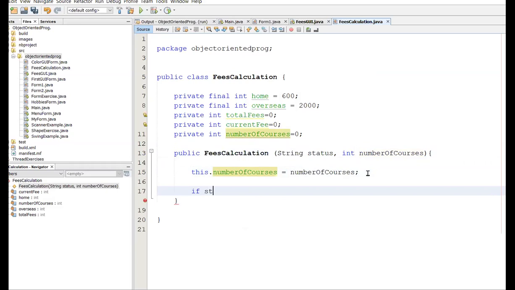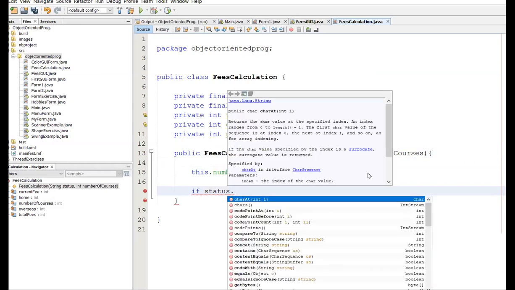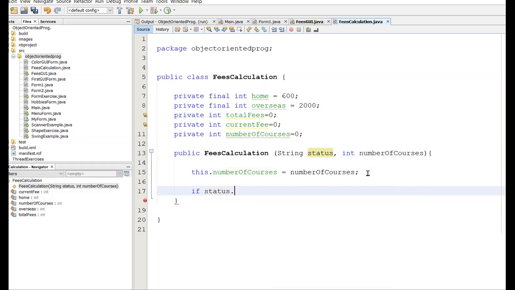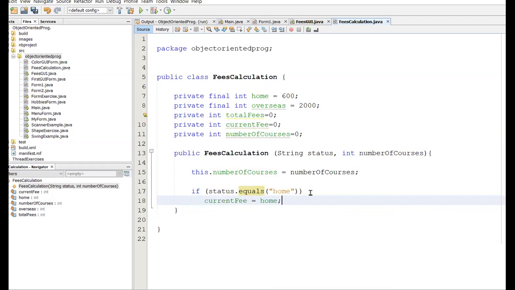As for the status, you need to look up what the value is. We can look this up through equals, which means it's going to match it. If the status dot equals home, which is the home status for the user, then the current fee will be home.